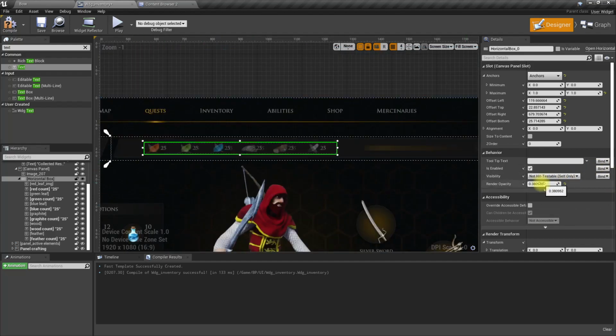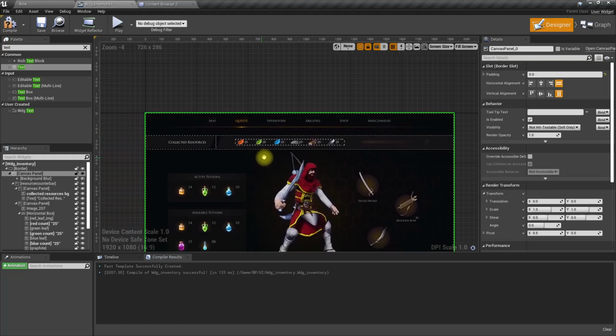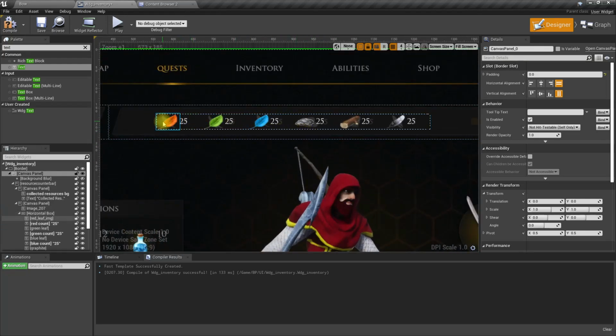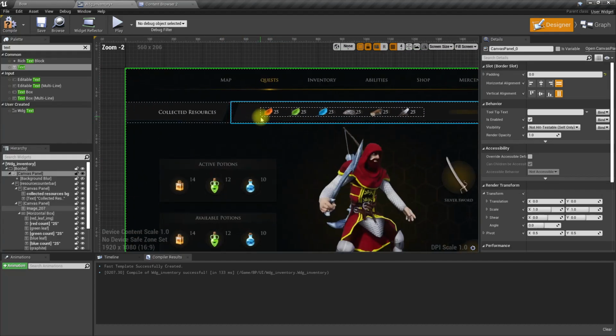Okay. Right. Now I guess this part is fine for now actually.